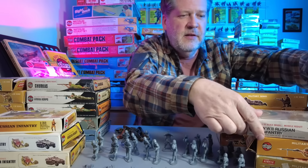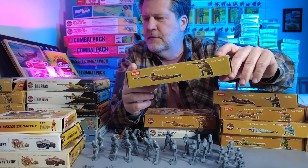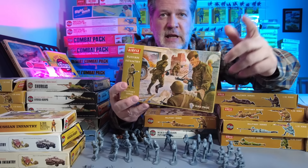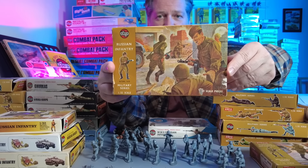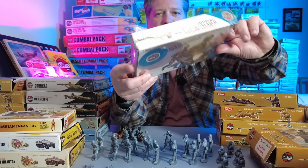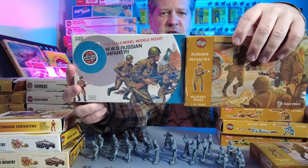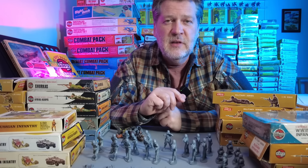They were first released in 1969 with the type box and rectangular logo with a white back. This is one of the few sets with two or more artworks - you'll see another in a later video. The first type artwork moved to around 1972 with the round logo and a more brown back but same artwork. Then in 1973 you get the target box with a changed artwork and quite a different back. I actually think the brown box is my favorite of the two, even though I'm a target box kind of guy.